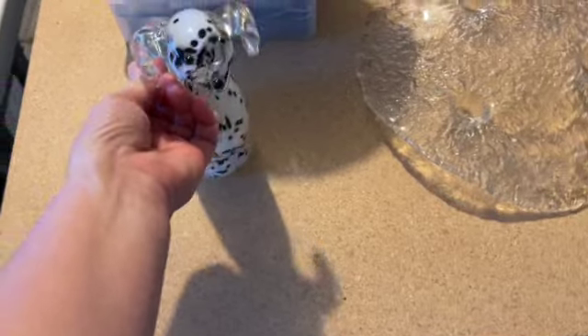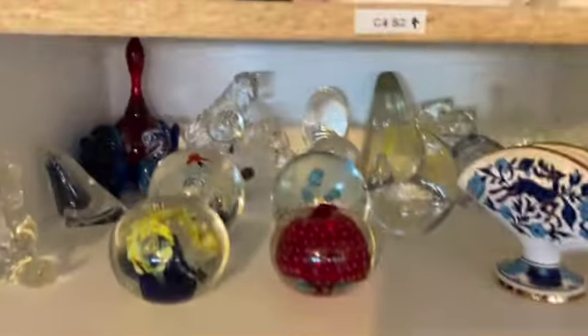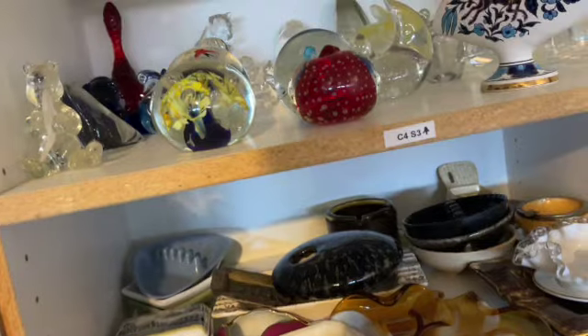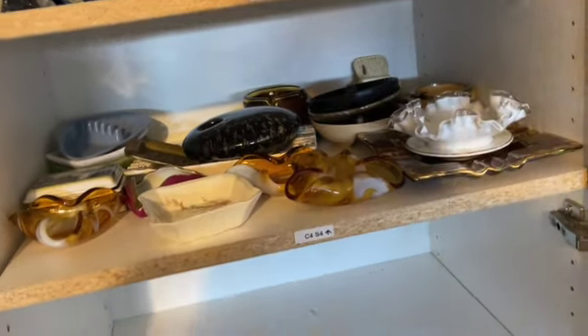If he doesn't sell in the yard sale I'll put him in the booth — maybe I'll put him in the booth first. Now that we have the clear glass organized, we have a whole clear area with the tall clear items up there. What I'm going to do is look one up and take you through the entire process. First I'm going to find one that's kind of old to see if it's dropped off, because that seems to be a problem. You pay to have a store and then eBay drops off your stuff.